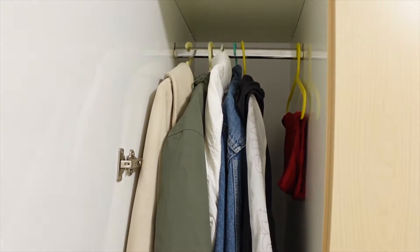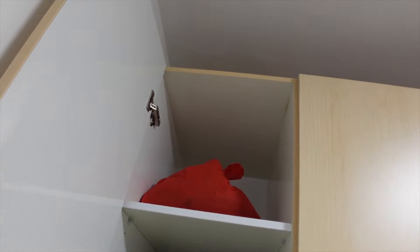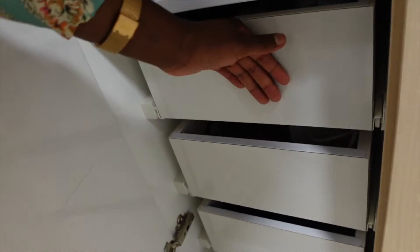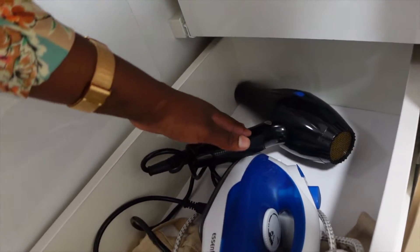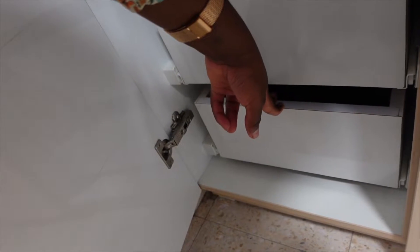My closet has another section where I hang my stuff. They did provide me with six hangers and I have extra space up there keeping some things. Down below I keep all the things I don't know where to put. This is where I keep my underwear, and this is where I keep my electronics such as my iron, which I brought from home, as well as my hair dryer. And this is where I keep my belts, bonnets, and I think there's a wig in here — wig, bonnets.